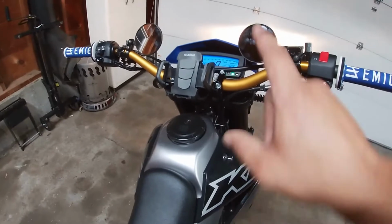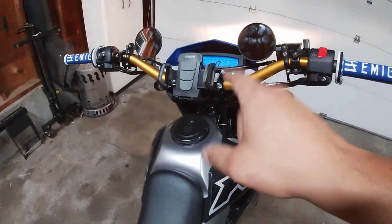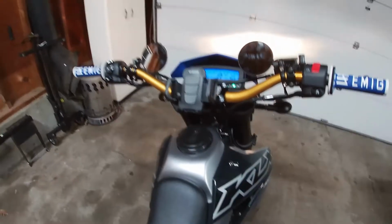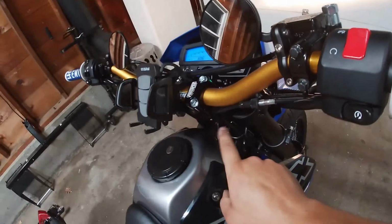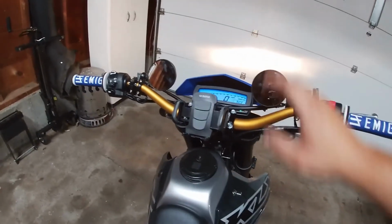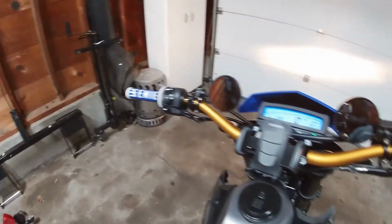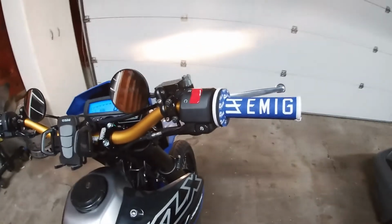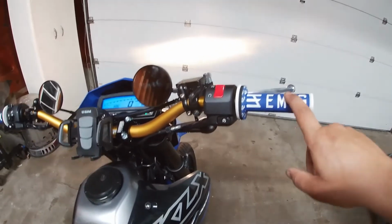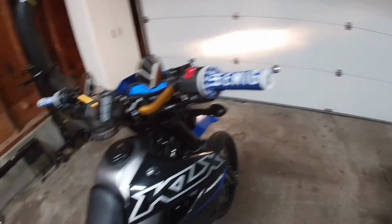One thing I want to mention, I did install Pro Taper Contour CR High Bend bars on my bike. These are the 1 1/8 bars. Got the adapters, got these low profile mirrors. I didn't do an install video on it because I feel like everybody knows how to install bars on a bike or a dirt bike. So yeah, with the ODI V2 lock-on grips. So comfortable riding this thing now.